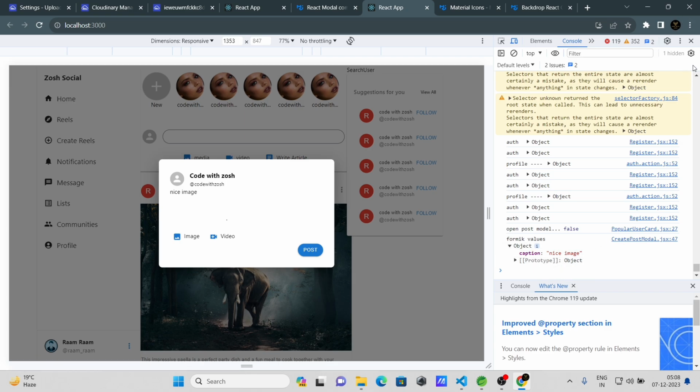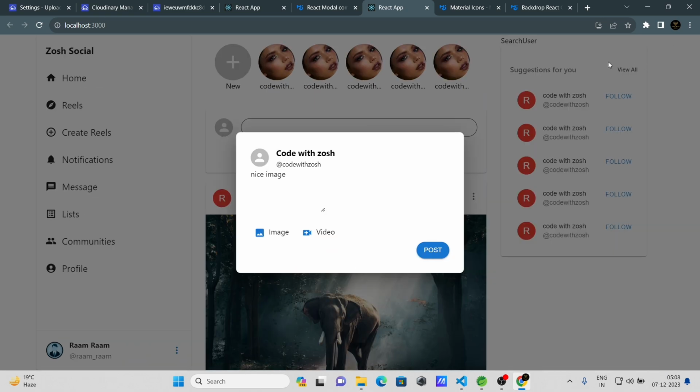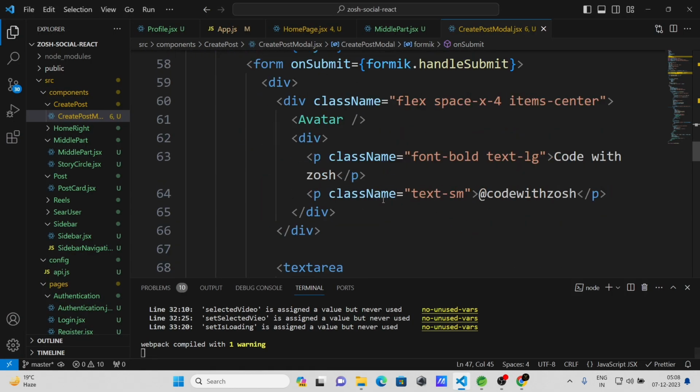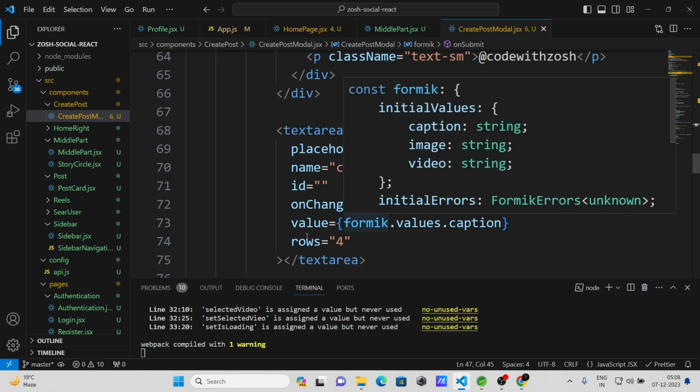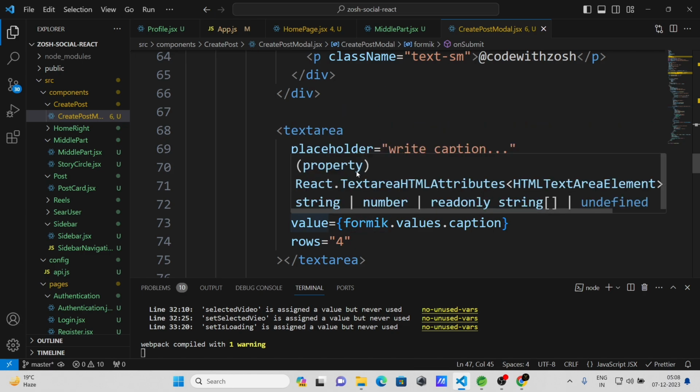All right, so that's it for this. Now what we need to do is go to here and give some style to our text area.